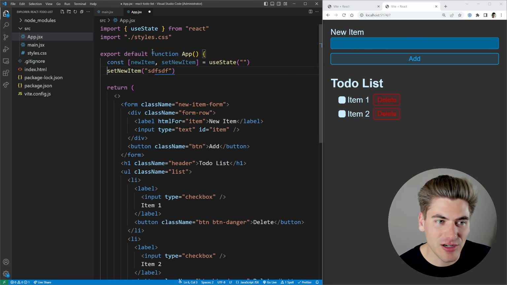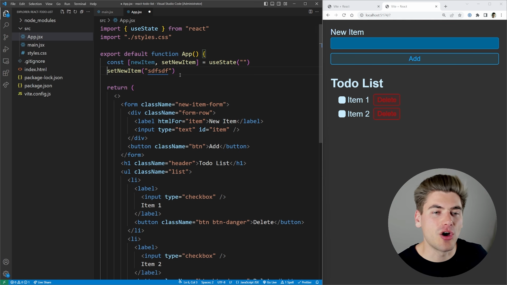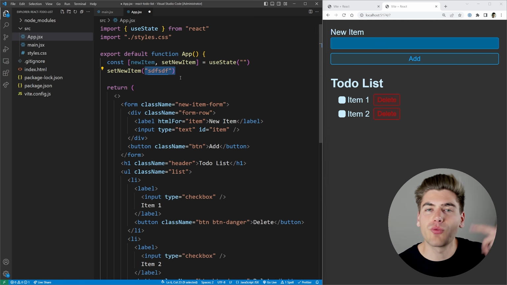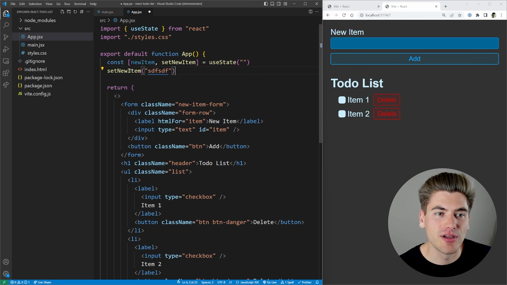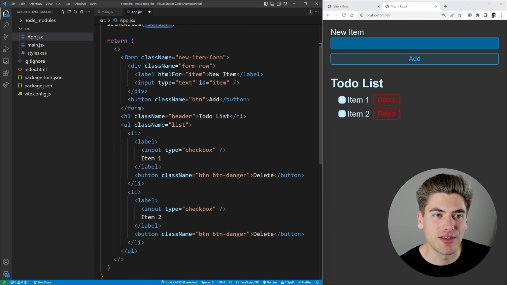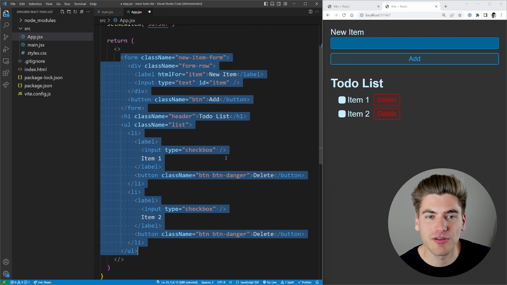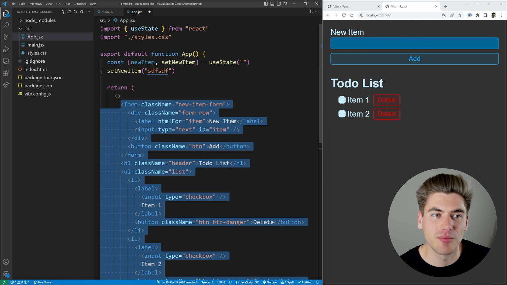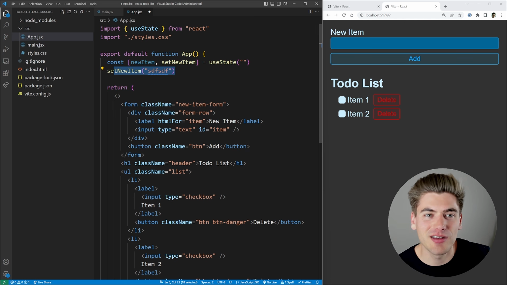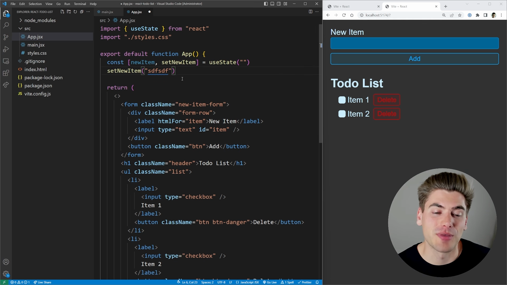When I call set new item, what that's doing is saying, okay, I want you to update my new item variable to this new value and then rerun my entire component with that new value. So when I call this, it's going to run this entire application over again. It's got my new item value set to this, and then it's going to render all of this JSX down here, convert it over to HTML. But the problem is I have set new item right here, so every time my component reruns, it's calling this function again, which tells my component to rerun, and over and over again, causing an infinite loop. This is a really common problem a lot of people run into.